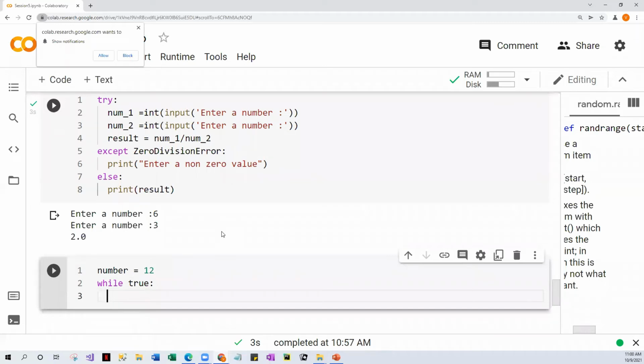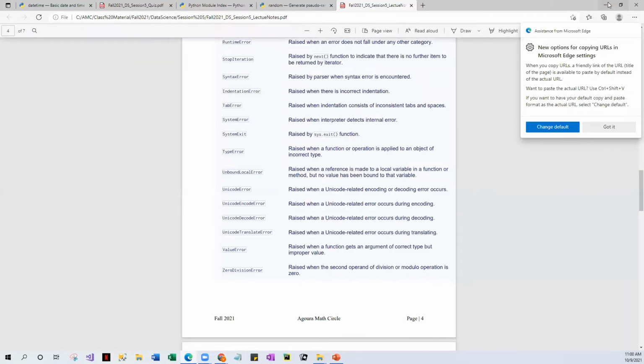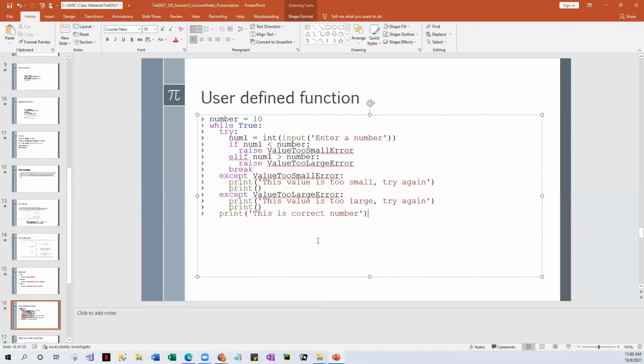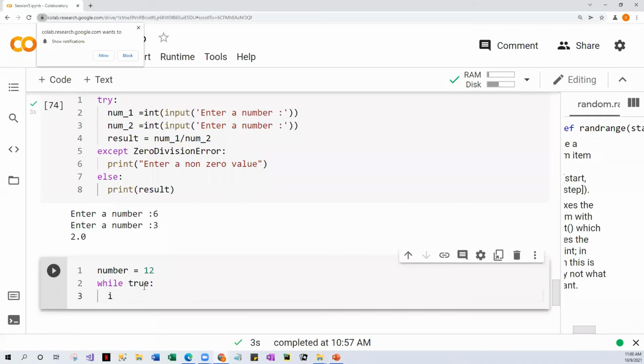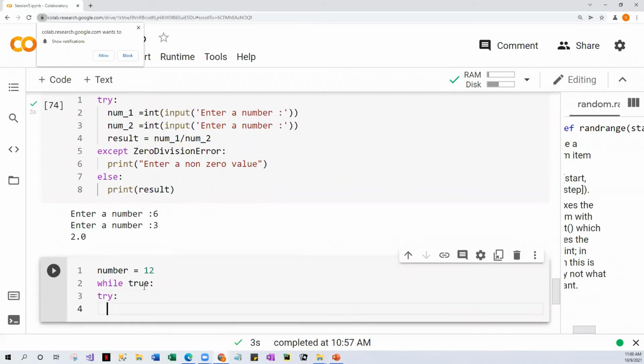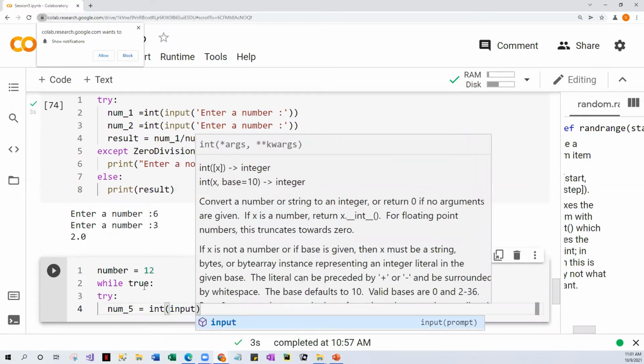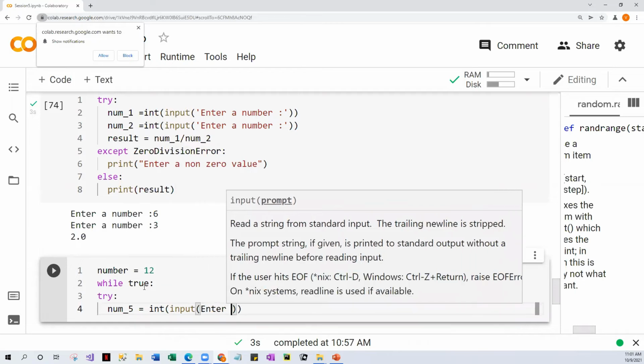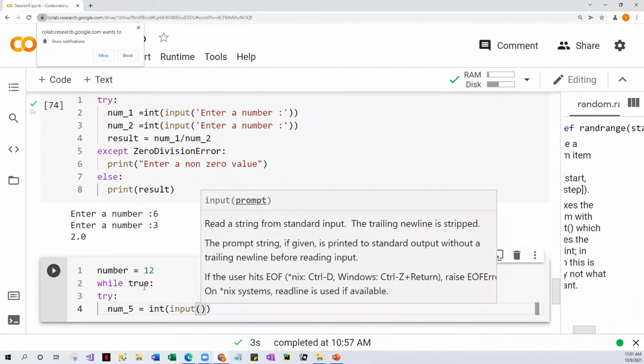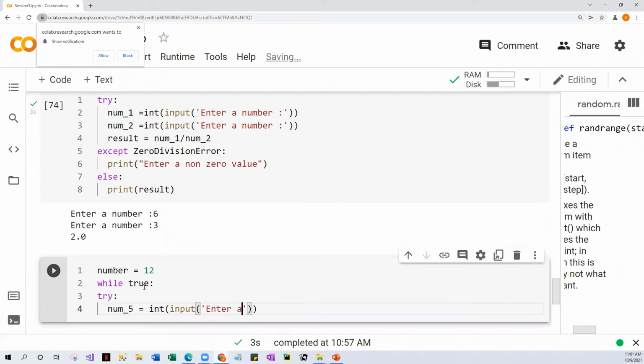What we are going to do is, if we are getting the input, okay, equal to input, enter number.